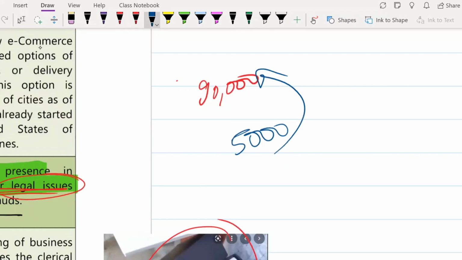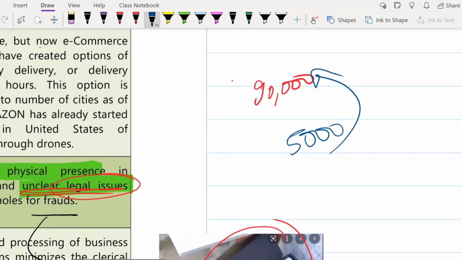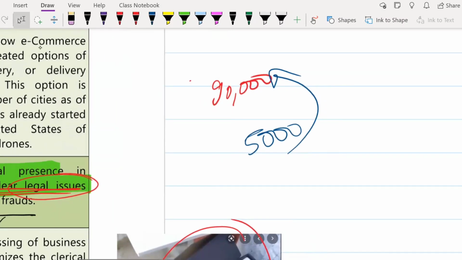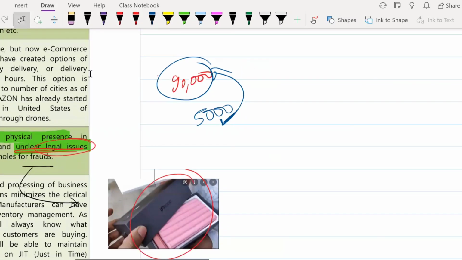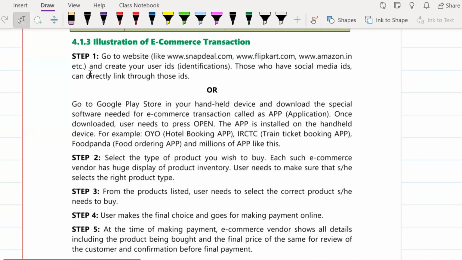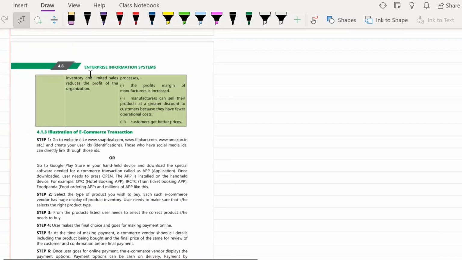Now what happens here? It becomes a legal issue, because the company cannot deny the product that they have to give, since the customers have paid 5,000 rupees and are going to fight for it. They are going to say that it is your issue, that it went wrong on your part, not ours. Now that we have placed the order and paid the money, you need to give us the order. But the company can also argue that it was a mistake from our side and that they would refund the money. So like this, legal issues can pop up. Yes, so these were the differences between traditional commerce and e-commerce.